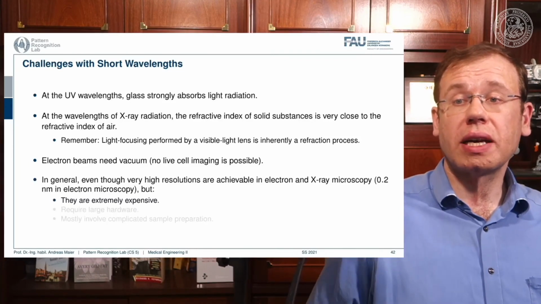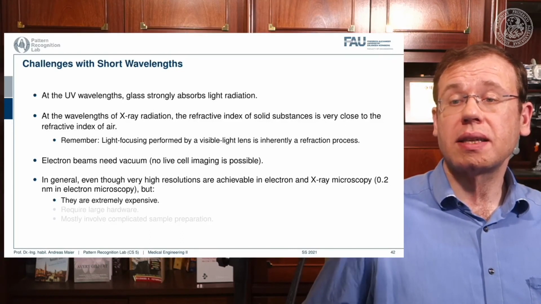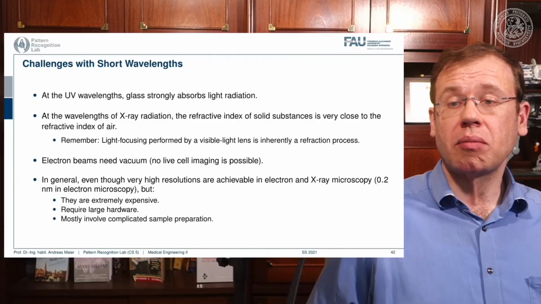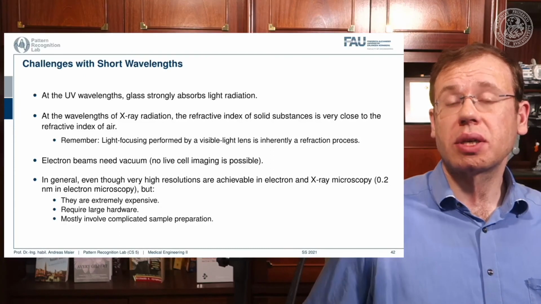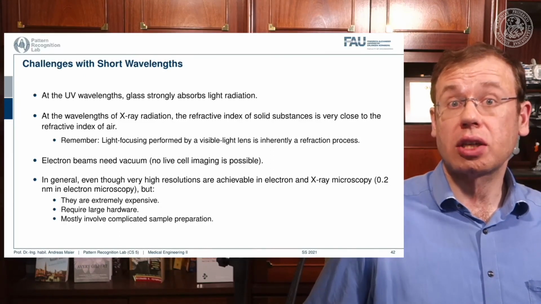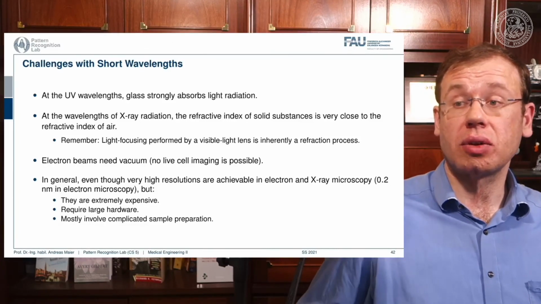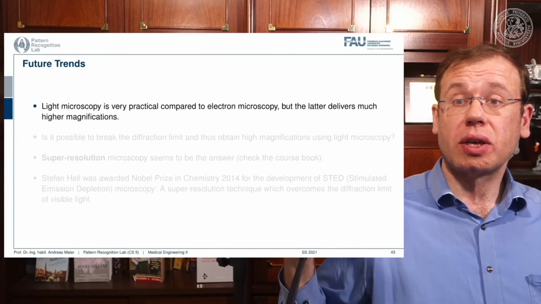So in general, it is very tough to image at very high resolutions, and this is then done in electron and X-ray microscopy, but it's very expensive. It requires really large hardware and mostly involves complicated sample preparation, because you have to make sure that you can actually image the sample and don't destroy it with the high energies that are involved in the radiation that you're using. Well, there are some future trends that try to circumvent that.